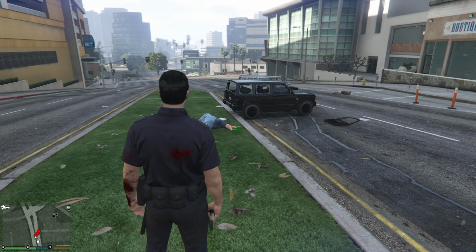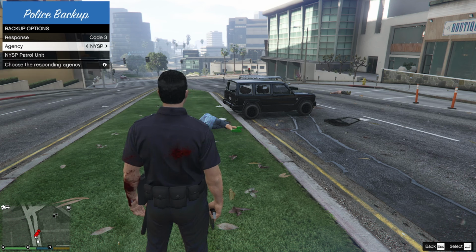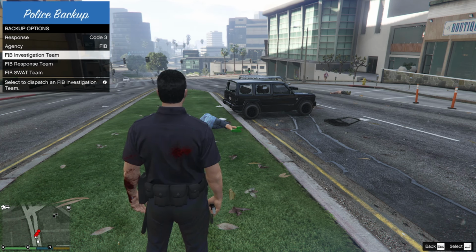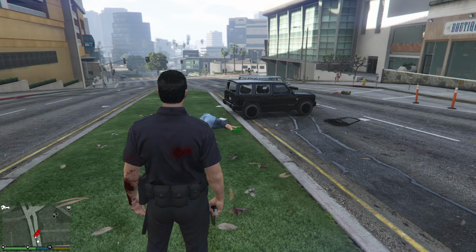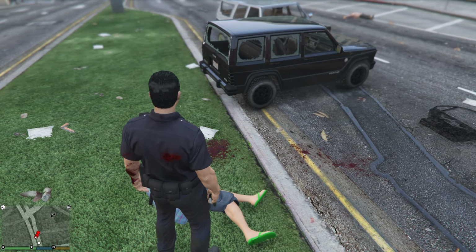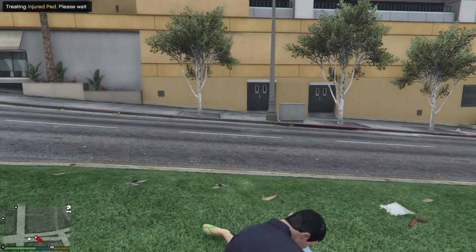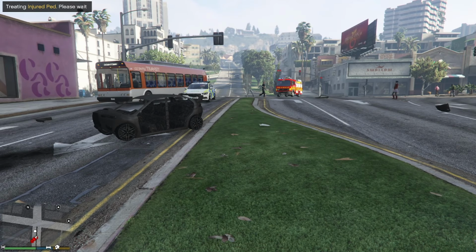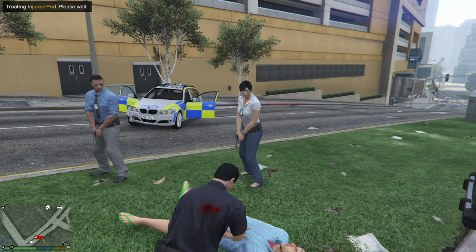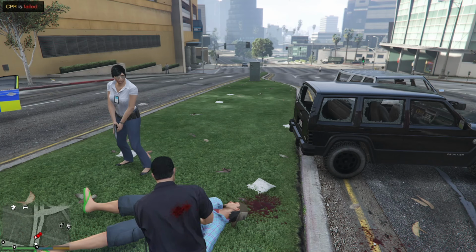Okay, so this is now a crime scene, so let me call in. Attention all units, we've got a code 99 in Burton. Units respond, code 3. Roger that, we're on our way. Let's see if we can get these people. Let's see if these people are dead or if we can revive them. Okay, so he's dead. CPR has failed on him.